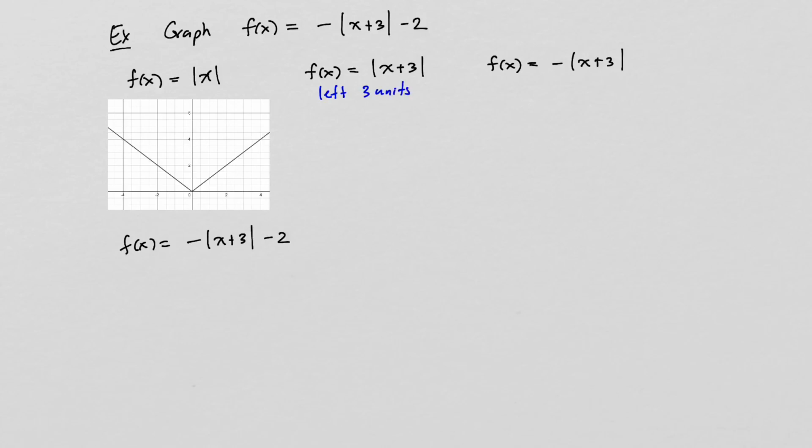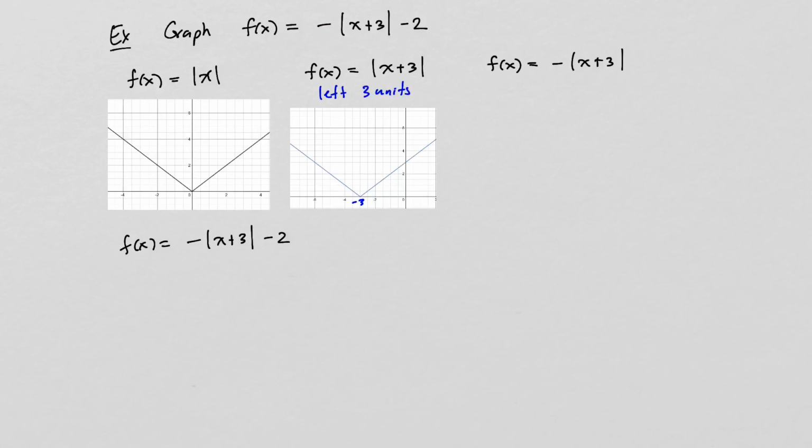So let's bring in the graph to show what just that would look like. So there it is. There's that same V-shaped graph, but it has been shifted 3 units to the left. Now, why did I do that one first? Well, because the plus 3 is the closest thing to the x, so that's what I choose to look at first. Now that we know that this graph looks like this, let's go to the next step.